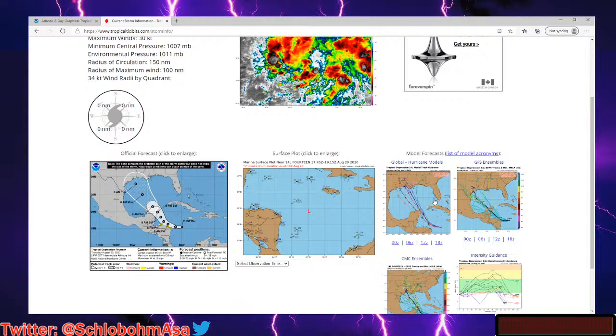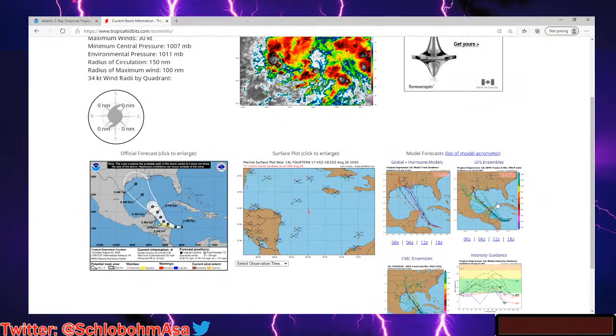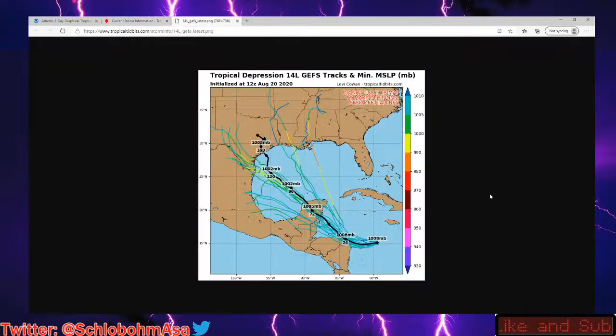Let's say we got a couple track guidance spaghetti models here. These spread from the more northeastern coast of Texas all the way into Mobile and Pensacola area, but there's a good majority focusing it on Louisiana, as well as this GEFS track that has the main center, like the main tracks going. I think that's about Corpus Christi area in Texas there, but the models stretch all the way down here in Mexico to all the way up to around Biloxi, Mississippi.